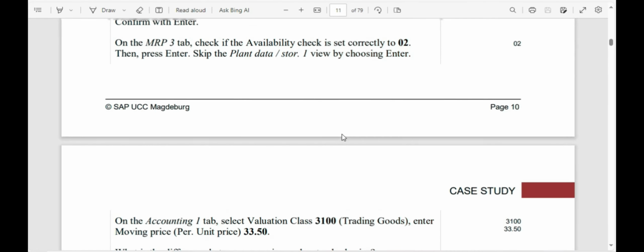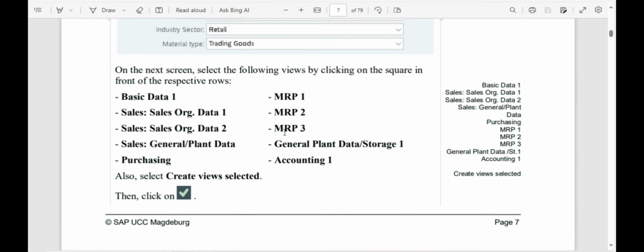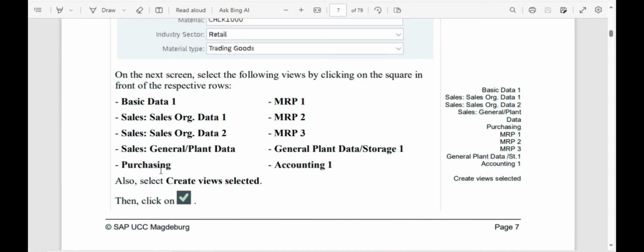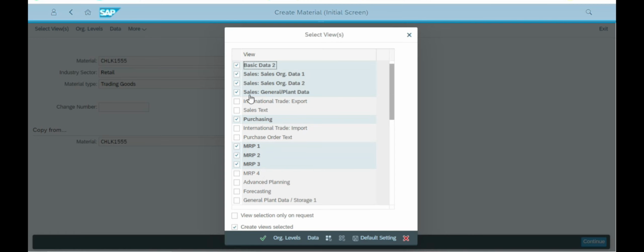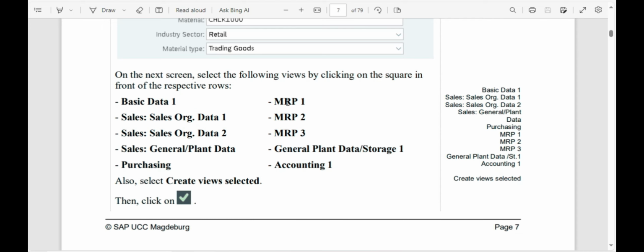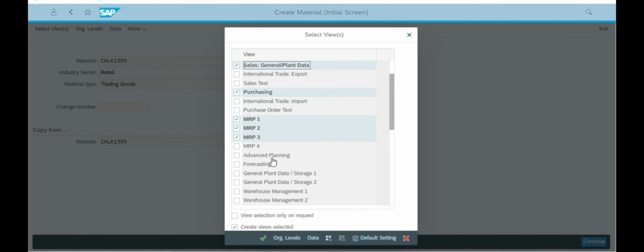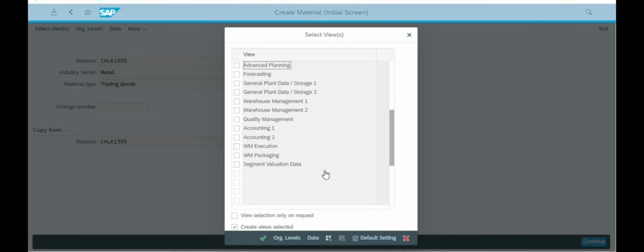The ones we click: sales data 1, purchasing, basic data 1 only, no more basic data 2, and then purchasing, MRP 1, 2, 3, general plant data storage 1, and then accounting 1. Let's click.